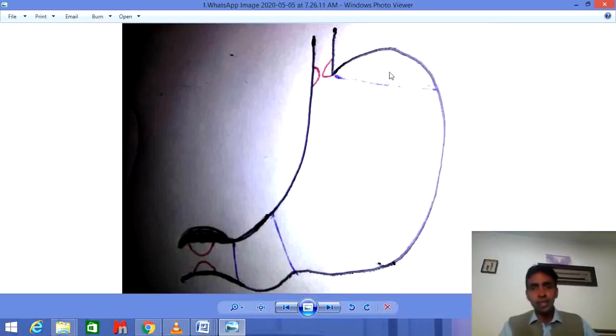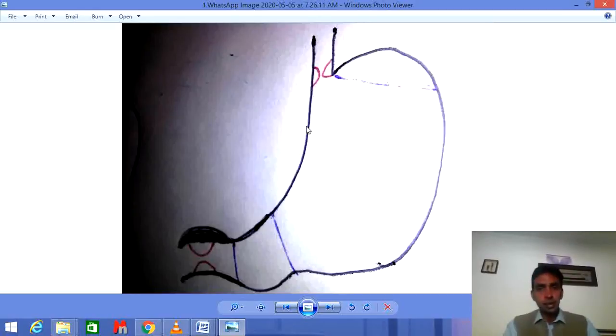This portion of the stomach is also called cardia. The small portion below the cardiac sphincter is called cardia, because this portion of the stomach is located near the heart. You should also be clear that the stomach is located below the diaphragm, while the esophagus is located above the diaphragm. The diaphragm layer goes this way.